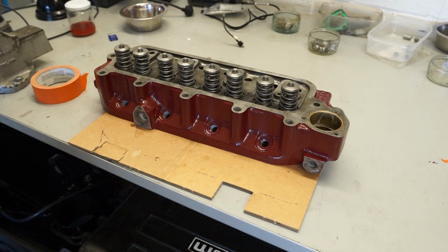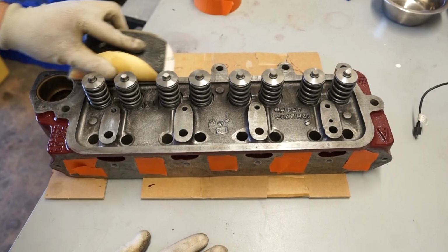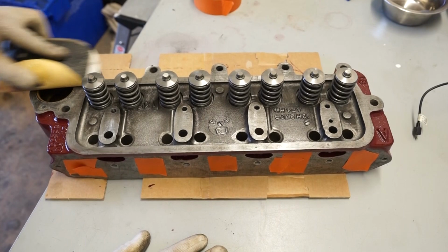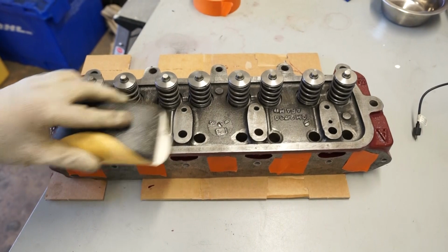But what I'm going to do now after the razor blade, I've just got a bit of 320 grit paper. That's really all I'm doing here, just to give this a very light polish. I don't want to start taking any material off this. It's just to give the metal a bit of a shine. I'm not going to go too crazy. I don't want to take any metal off this. It's just to give it a really nice finish. So I'm just going to gradually, gently work around.